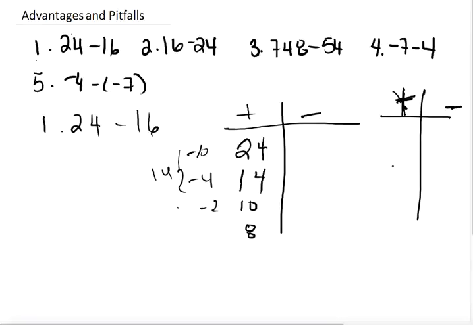Okay, so let's go back over here. I like to write down the 24 initially, 24, and then you could break it up like this, 10, 10, and 4. Might make it easier to see. Then I need to take away 16, so I can take away the 10 from here, and I can take away this 6. So when I rewrite it, I can take the 6 away from here, so there's only 4 left. So I now have 8.